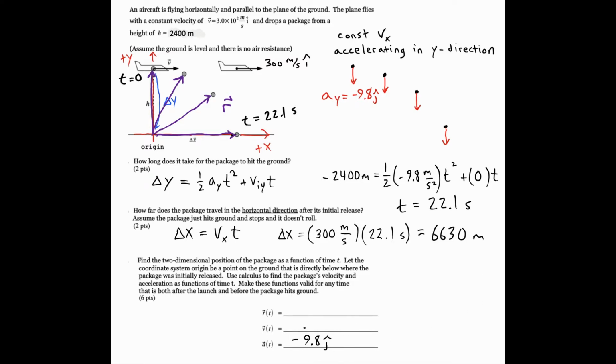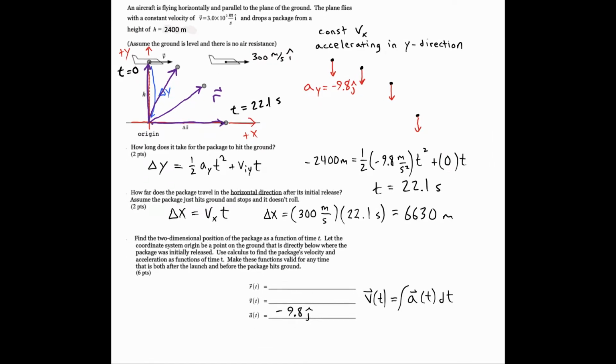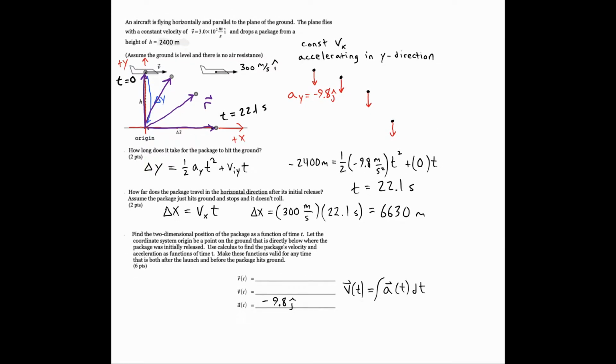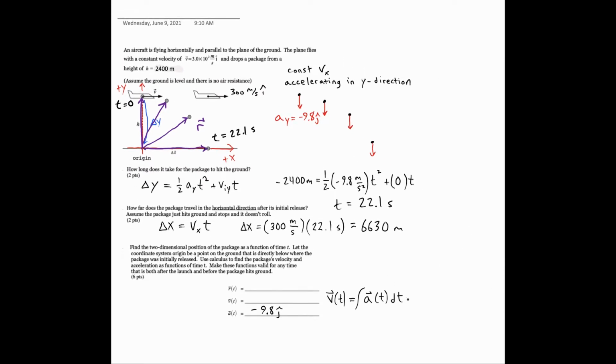Now what you want to do is build it up to how the velocity looks. The velocity as a vector will be an integration of the acceleration function. So what's that going to look like? Well, you have to consider that there are two components, though. So there's going to be an a_x attached to i and an a_y attached to j.